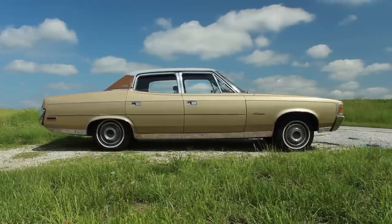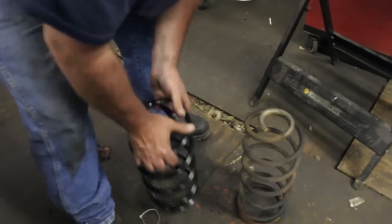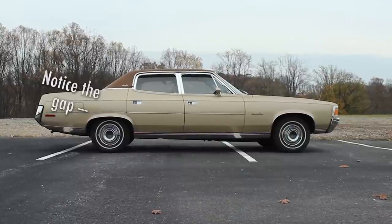I took the car over to Homer's place and the first thing he said was that my rear end was really sagging down — the car's rear end — and that I should get new rear springs. When we pulled the old springs out and compared them to the new ones he'd ordered, the difference was huge. When we put those springs in I noticed the difference immediately. Sitting in the front seat I thought someone had moved my seat back — it felt like I was leaning forward more, but it was just the springs. Once I took it out on the road, it felt stiffer, more secure, a little less wobbly, and I definitely noticed less understeer in the turns. I don't know if my tires just have more bite now with better weight distribution, but from the seat-of-the-pants feel alone, I could definitely tell there was a difference in the way the car drove.